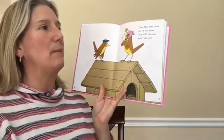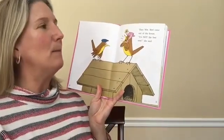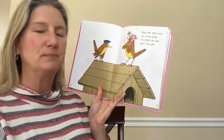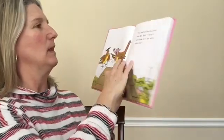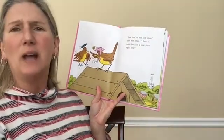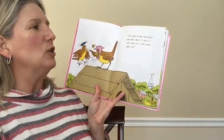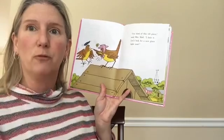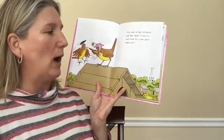Then Mrs. Bird came out of the house. It's not the best nest, she said. She doesn't like it. I'm tired of this old place, said Mrs. Bird. I do not love it. Let's look for a new place right now. She's pointing at Mr. Bird, and Mr. Bird's all frazzled. He has to go out and find a new house.